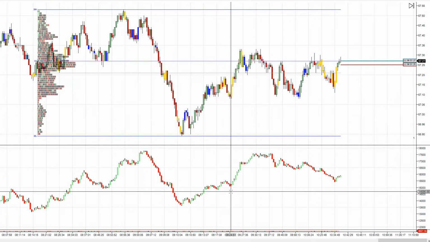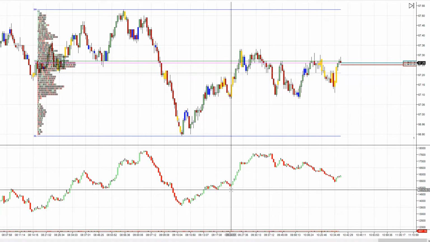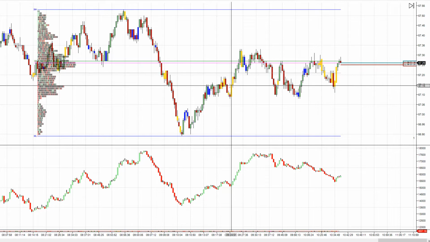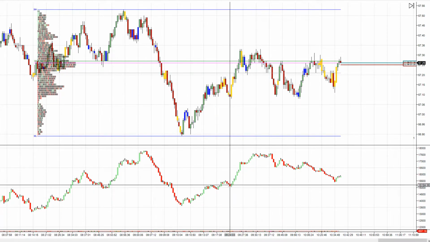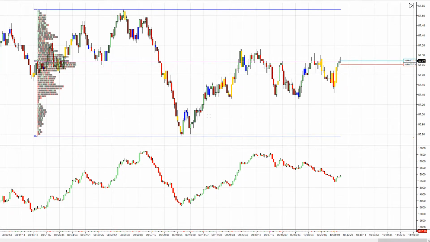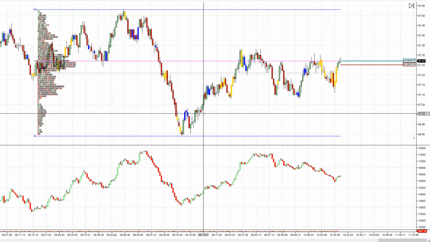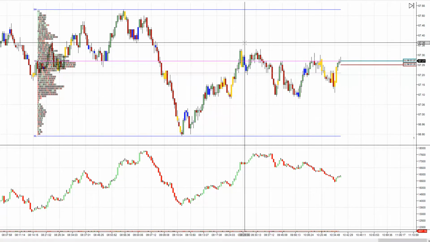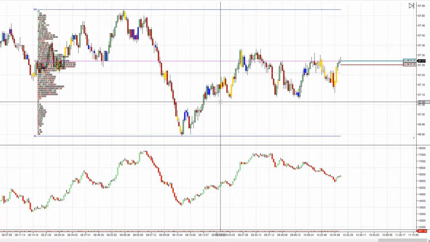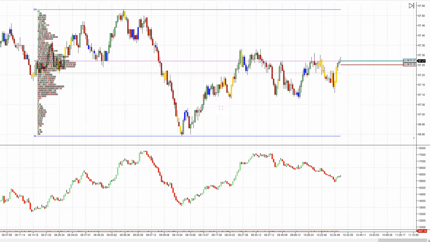The second we get a little bit of green down here, look at what followed in terms of prices. We have a huge spike up in price, just a tiny bit of green down here, relative to everything that happened before it, meaning just market orders to buy, lifting the offer. Okay, and look what it does to prices. We just take off. In a market like crude or in index futures, again, this is what you're looking for. You want to make sure that you are very well aware of these relationships.